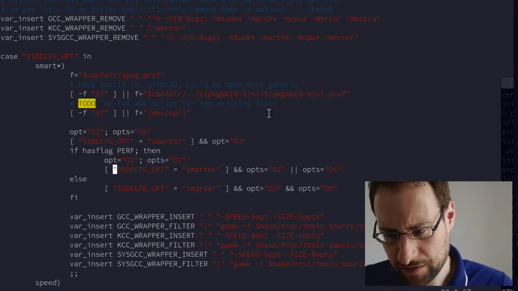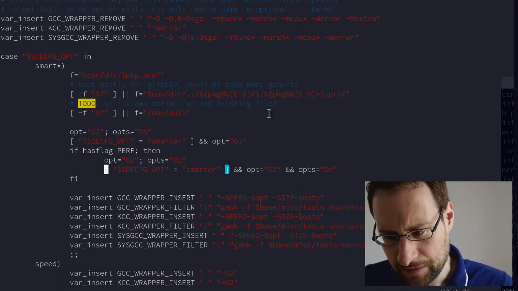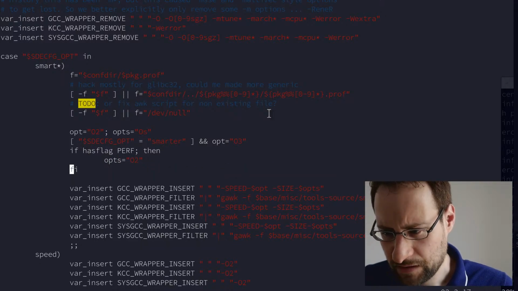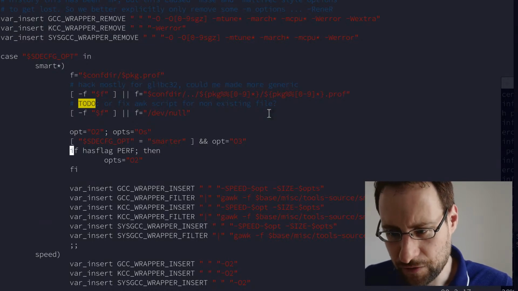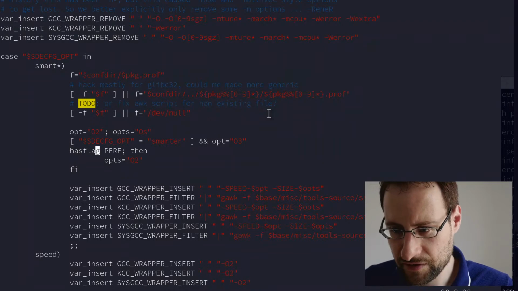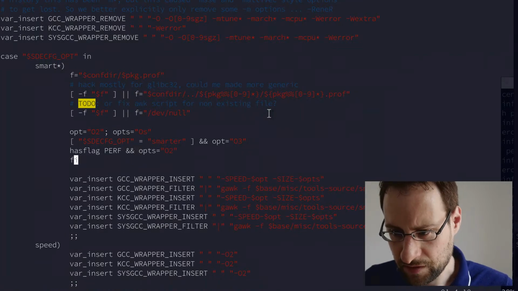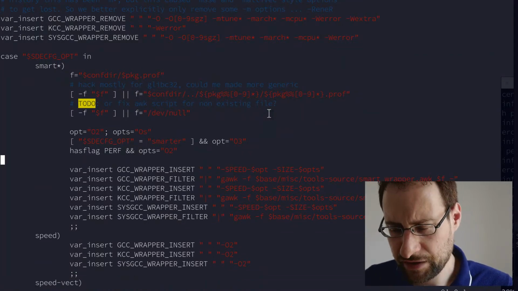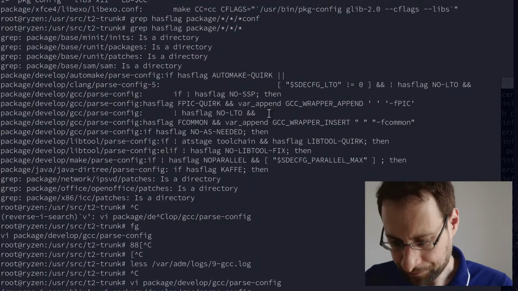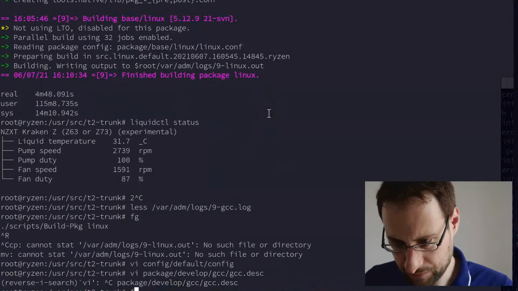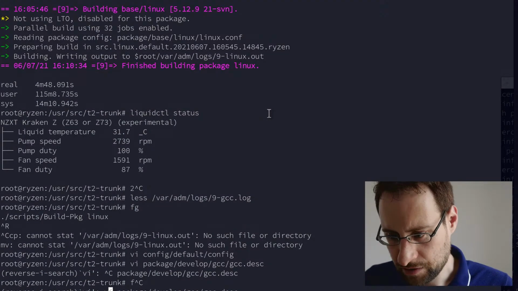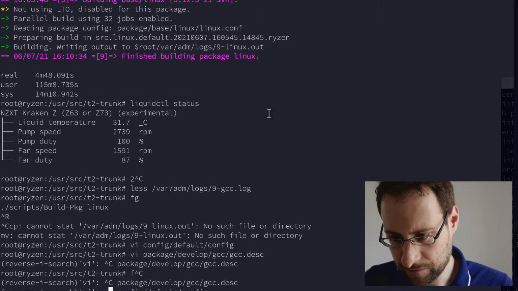So, and if it has flag perf, then let's make the minimal optimization OS. I think this covers all bases. So O2 OS, smarter O3, and if perf, actually if we have only one condition, we can shorten that. I find this actually nicely readable. Perf, then size optimize O2 at least, and that still combines with O3. And so one, oops, one more, so that would be gcc conf I want.